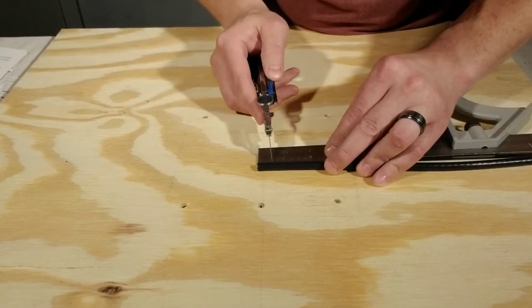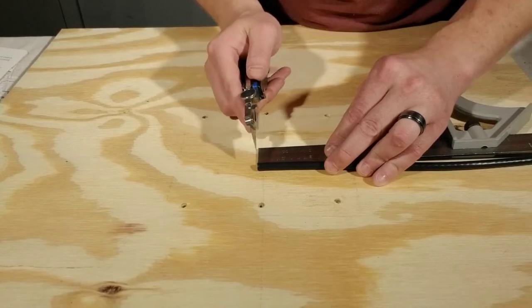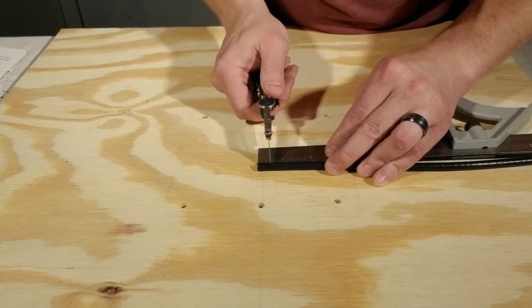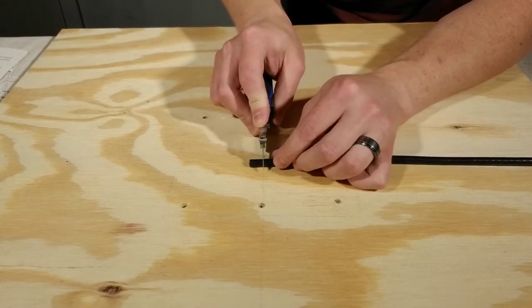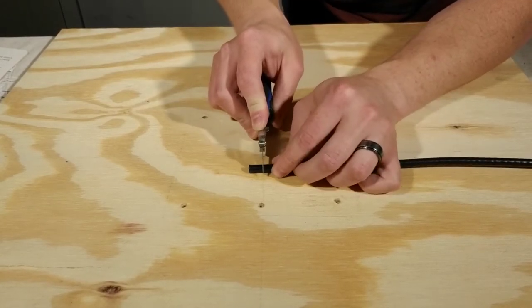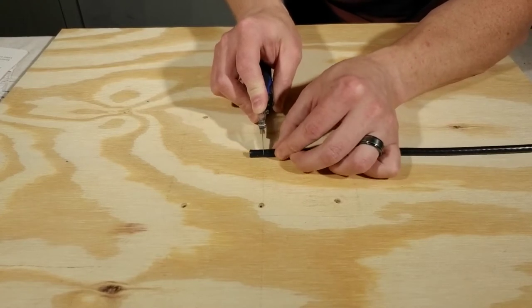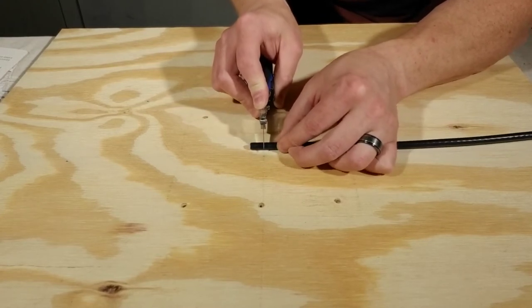The next step is to mark your cable at half an inch. This is where you're going to strip your wire. This first cut should only go through the outer black jacket of the cable. You don't want to cut through all the layers of the cable with this cut.